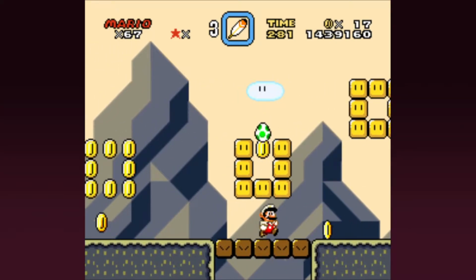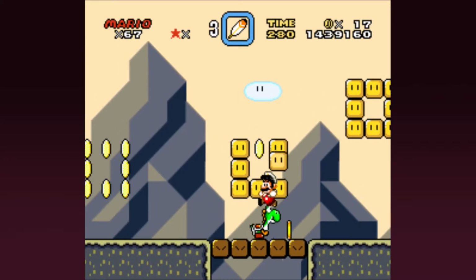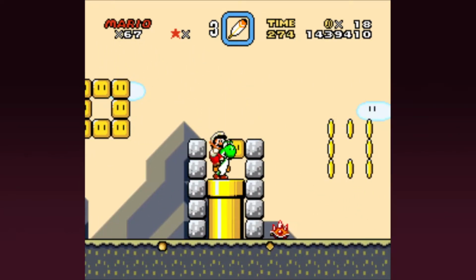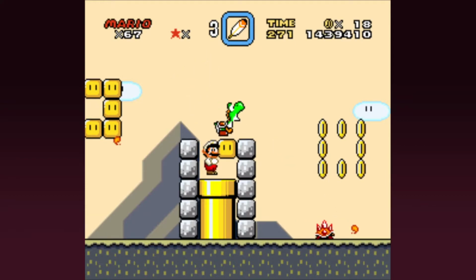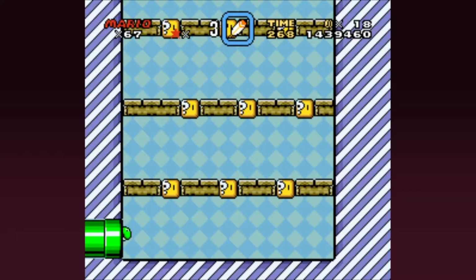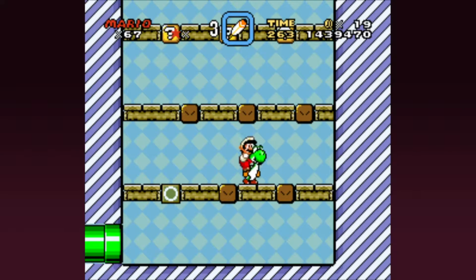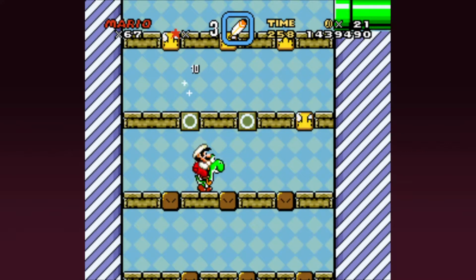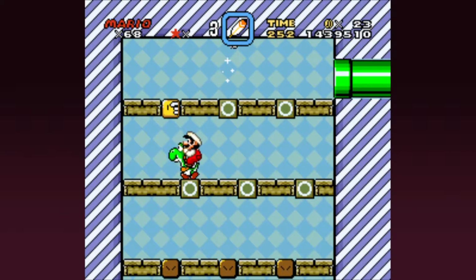Is this a Yoshi? Yes, it is. I could just let that timer run out, you know, and let him fall. But I would never do that. If I could actually get on... There we go. You're pretty sure! Ah! Okay. Okay. Okay. Woohoo!